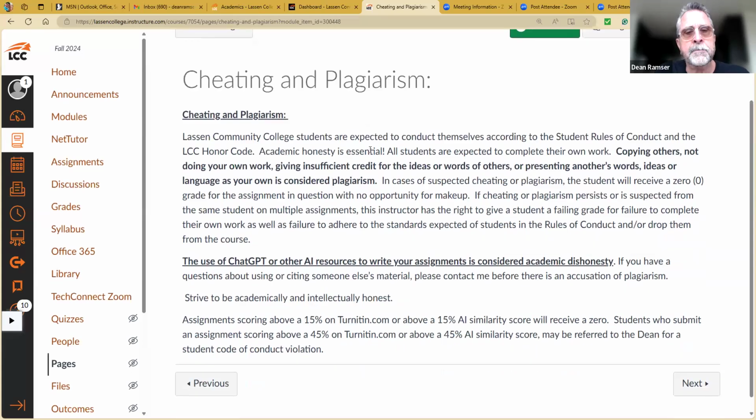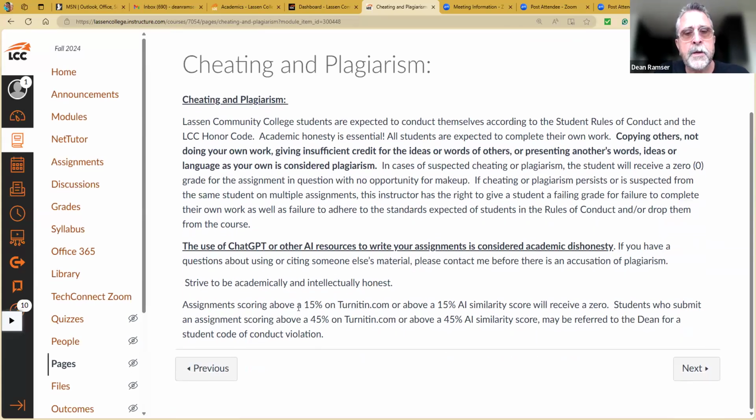But let's get back to cheating, plagiarism. Here they're recommending that you get a 15% score on turnitin.com, that constitutes an inquiry. I think one way to avoid that is when you have a quote you want to include, only use the words that you need. So don't quote the entire sentence or the entire paragraph. That's unnecessary. Only copy the word or two that is critical.